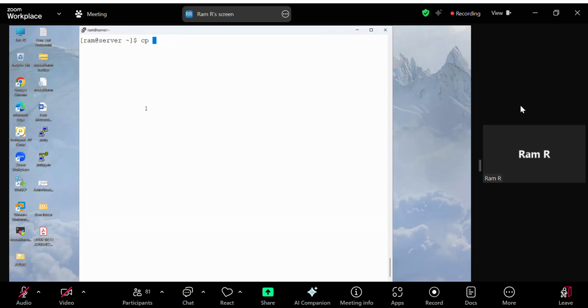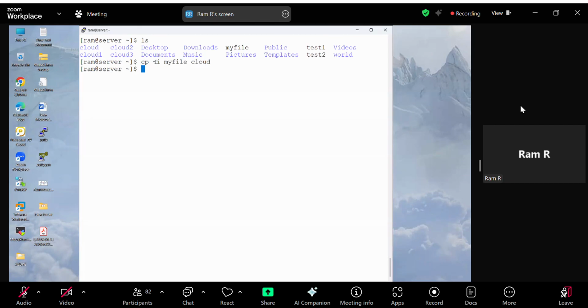For example, in my current location, my file is there. I want to copy my file into the cloud directory. See this, my file is in my current location and cloud is also in my current location. But already within the cloud, an AWS file is there. So if I enter, my file is successfully copied into cloud. Just follow the syntax: source, destination or target.